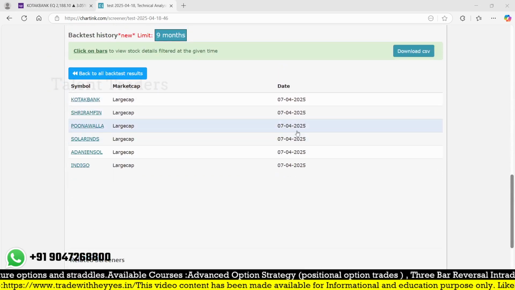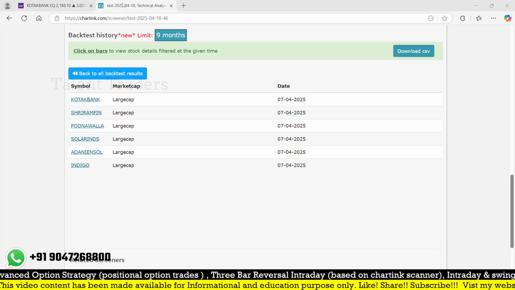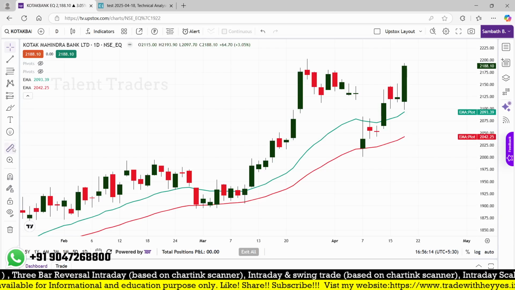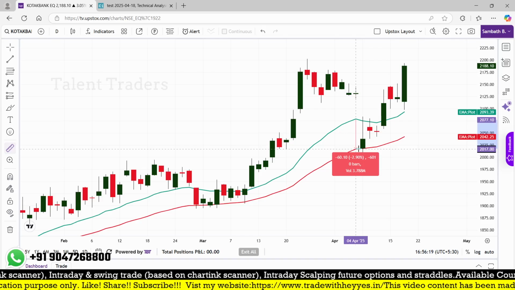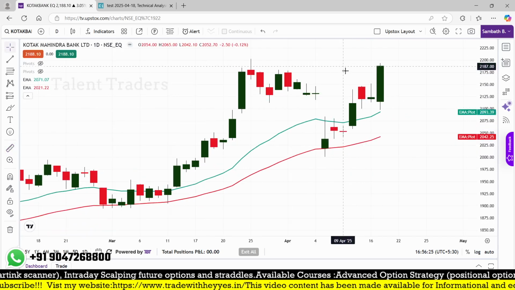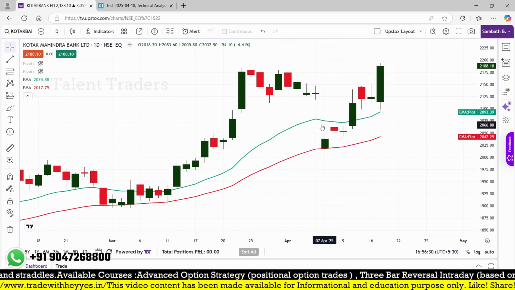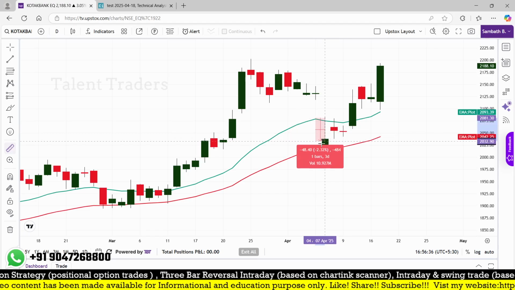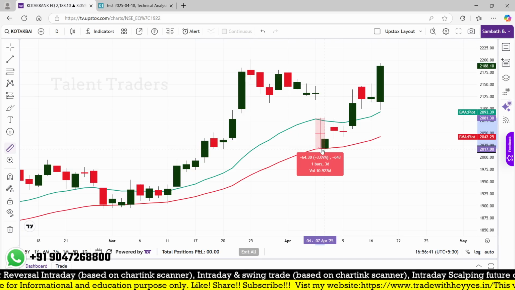In a recent backtest result on 7-4, almost 5 stocks, like Kotak Bank, we have seen here. This is 7-4, and the gap between these two moving averages before that day was near about 3%. It is more than 3% when calculating the exact value, because we used 3% and above. On this particular day, 7th April, it came into the scanner. If you calculate before 7th April, the level is 3.09, so more than a 3% gap.